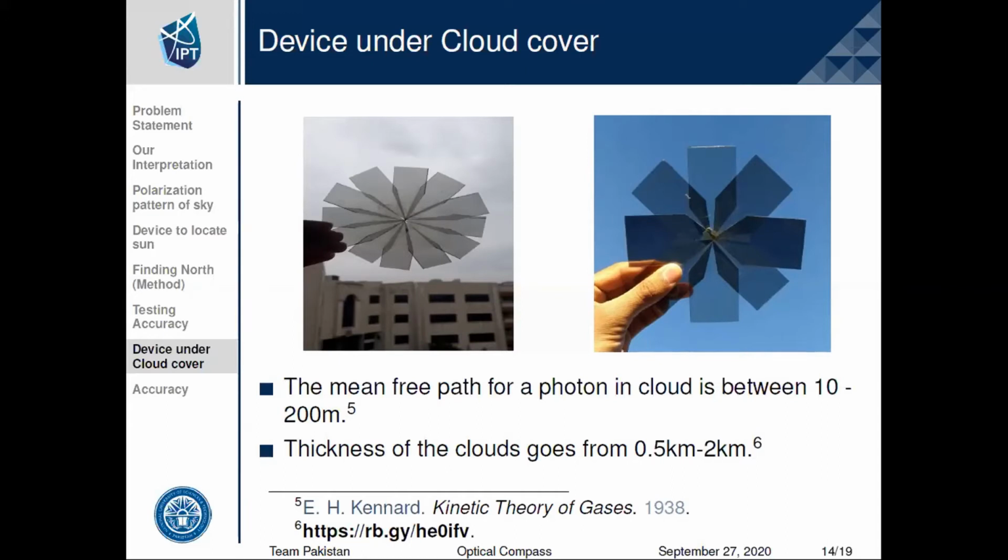Yes, can you repeat it, please? Yes, we can rotate such a device even if we have only 2 polarizators. Exactly. You can rotate it, but this is just to give you a better contrast to see which one is the darkest and which one is the lightest. This is just to give you a better contrast.